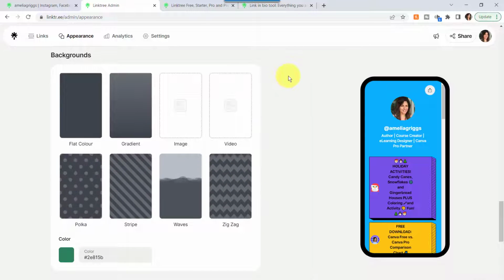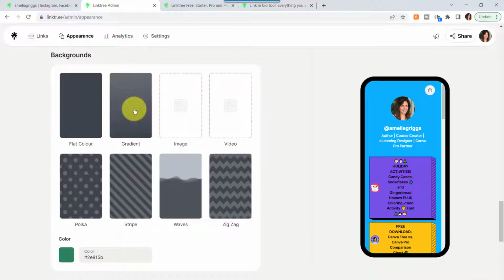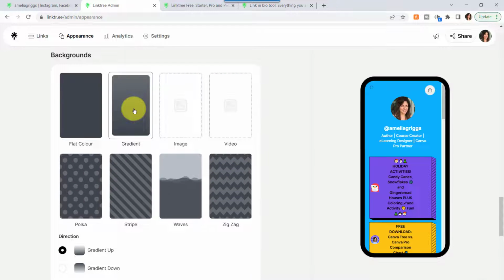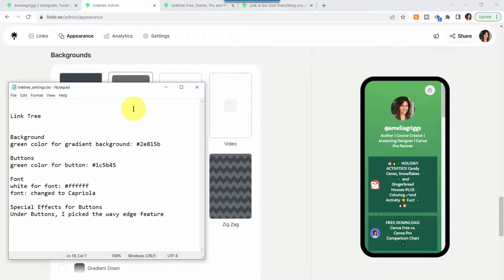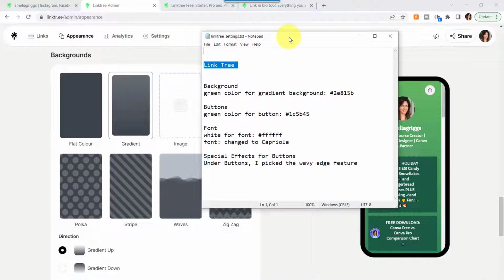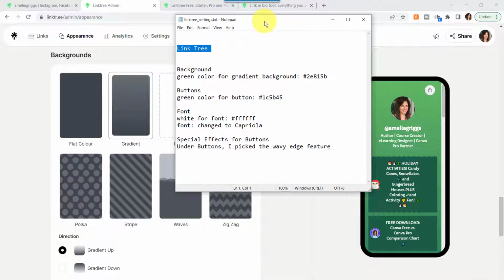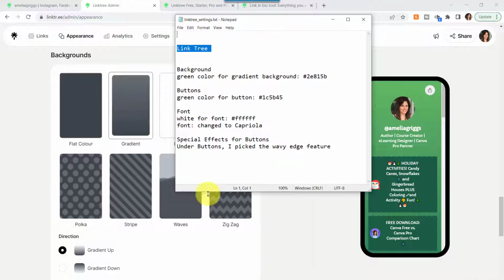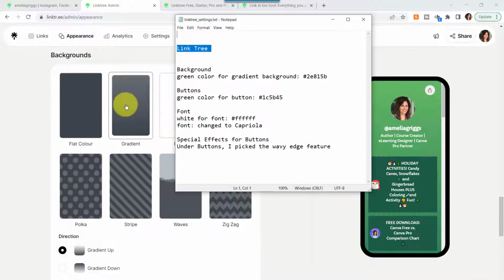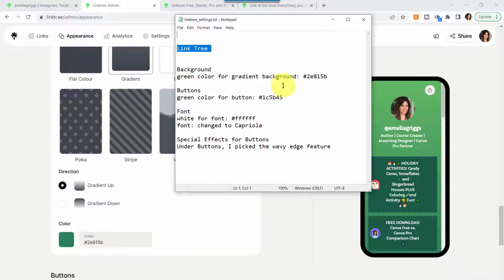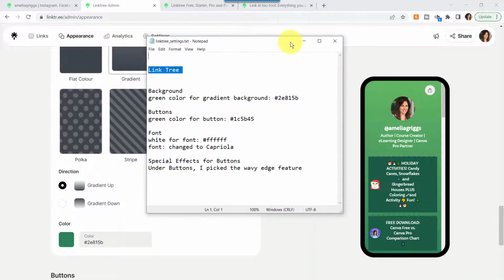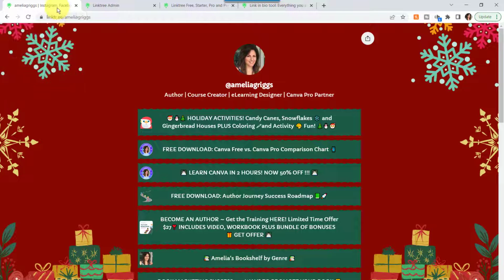So backgrounds here, what I had first done was I picked gradient, and then I saved my color hex codes in another document, which I'll pull up now. Okay, so if you have some branding colors, then you want to go grab the hex code for the colors. So because I had originally used gradient, it remembered the color that I had for my background color. So this is what I originally had. So let's move over and see how that looks here. I have the refresh.